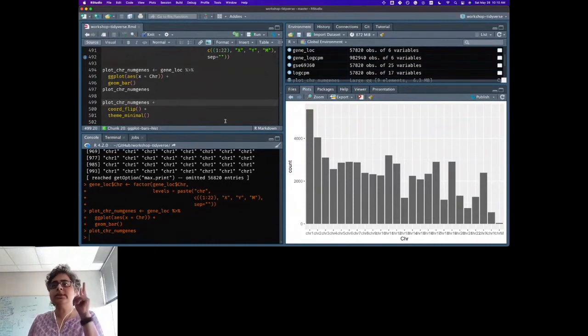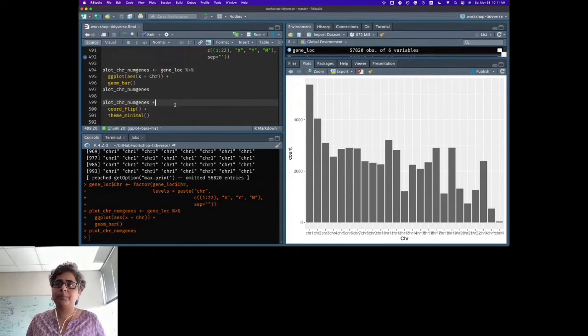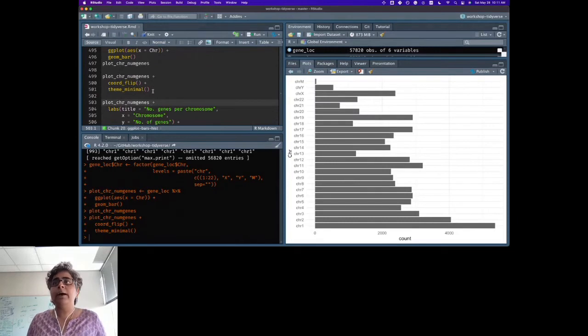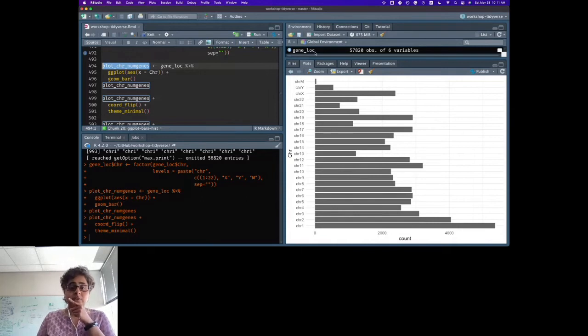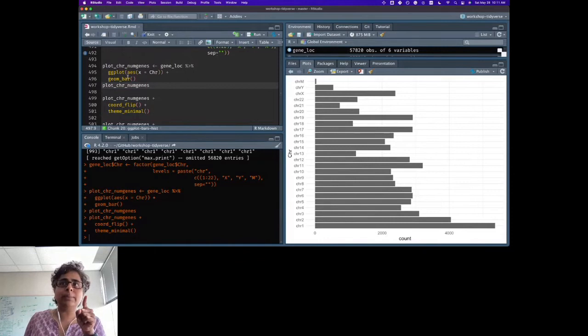What can we do? There are two things I want to fix. I don't want this gray background, which comes by default in ggplot. And second, I want to flip it and see if that makes it any better. So I'm using two simple functions. One, I'm just saying use the minimal theme, no fuss. And then I'm going to flip the coordinates. And because I saved the plot to this variable here, remember we saved these objects, the data frames, you can also do that with plot variables. So each time I don't have to keep typing this out again and again and again. If I like a combination that works, I can keep the combination and then I can just say plus, plus, plus.